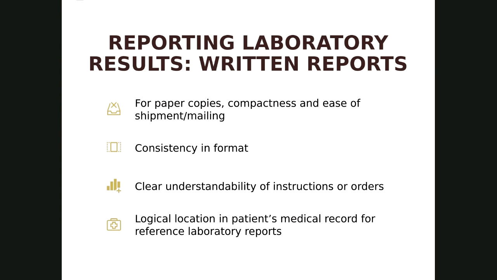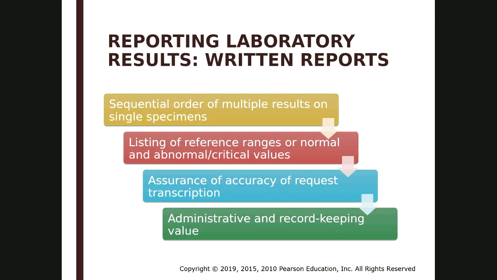For paper copies: compactness and ease of shipment or mailing, consistency and formatting is key, clear understandability of instructions or orders, and logical location in the patient's medical records for reference of laboratory reports. With written reports, there's sequential order and multiple results on a single specimen. Listing of reference ranges or normal, abnormal, and critical values, these might need to be called to the physician as opposed to just sending the report. Assurance of accuracy, requests for transcripts, and administrative and recording record-keeping value.